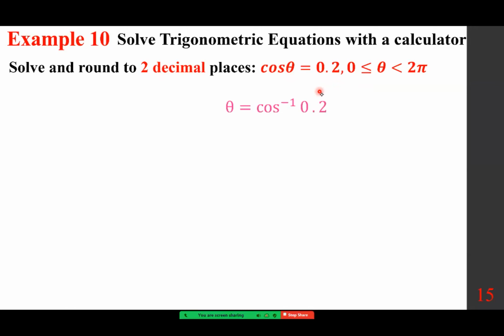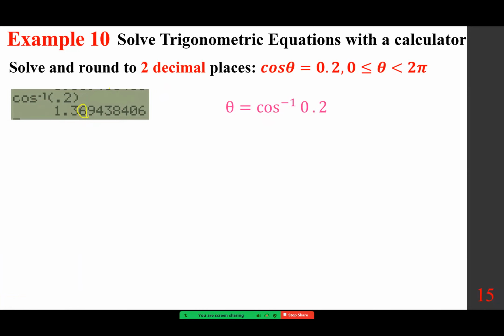Now, bear in mind, we're going to come up with the answer, but when you go with the inverse function, it gives you one answer. And remember, we want it from 0 to 2 pi. So there are two answers. We have to use then our knowledge of 0 to 2 pi, and in this case, cosine, to figure out other answers, okay? So first and foremost, if you plug it into a calculator and write cosine inverse of 0.2 gives you this number. Since we want two decimals, look at the second decimal, is 6. Next to it is 9.